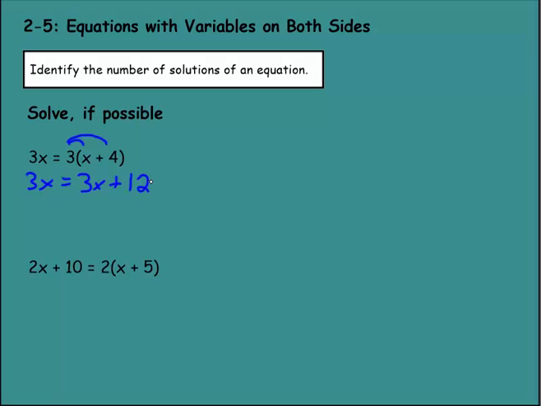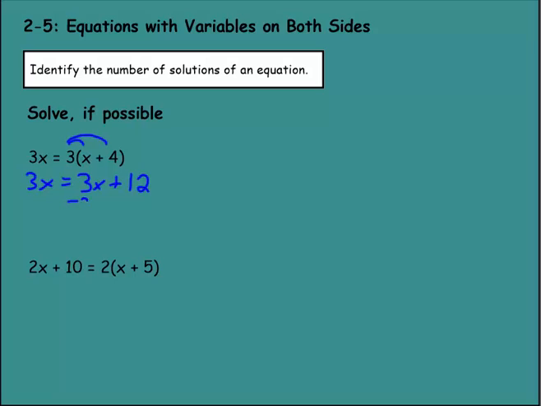And now just stop and think about this for a second. How could 3x equal 3x plus 12? Because 3x and 3x are going to give you the same answer no matter what number x is, and you're adding 12 to this side but not to this side. So it seems like the solution is not true. It isn't. It's an impossible solution. No matter what number we plug in for x, we cannot get it to equal 3x plus 12 because these two pretty much cancel out.